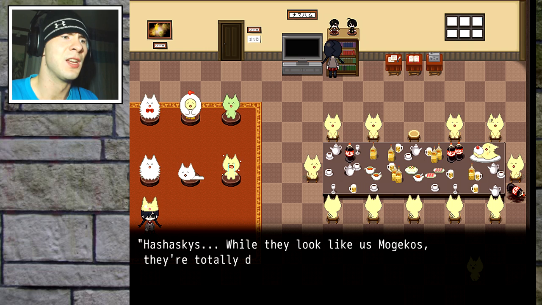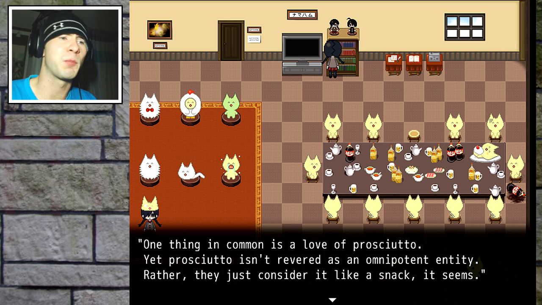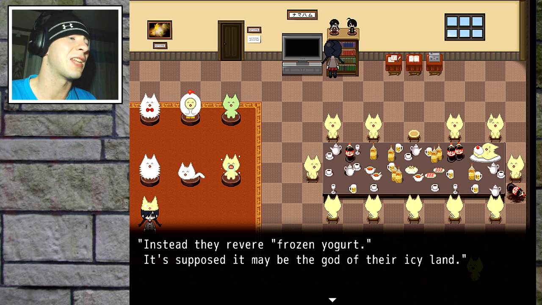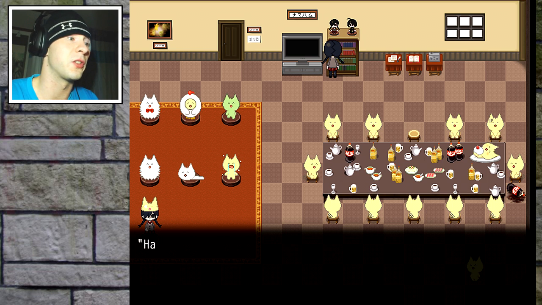About Hashaskis. While they look like us Mogekos, they're totally different creatures, different in disposition, actions, and so on. One thing in common is a love of prosciutto. Yet prosciutto isn't revered as an omnipotent entity. Rather, they just consider it a snack, it seems. Instead, they revere frozen yogurt. It's supposed it may be the god of their icy land. Wow, so their prosciutto is frozen yogurt.